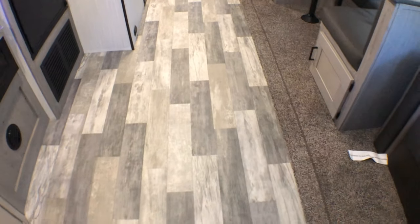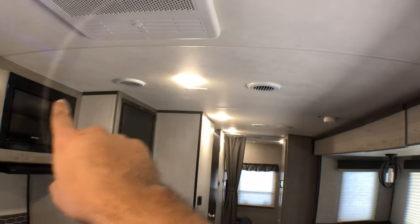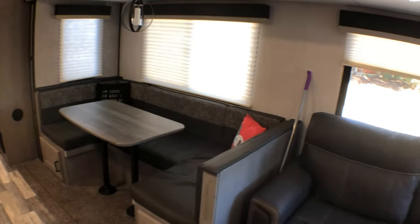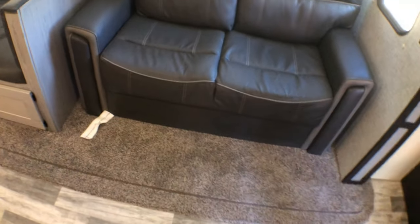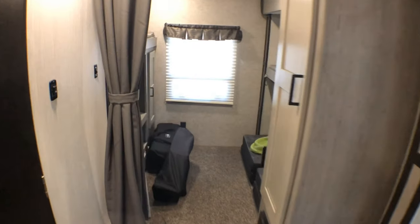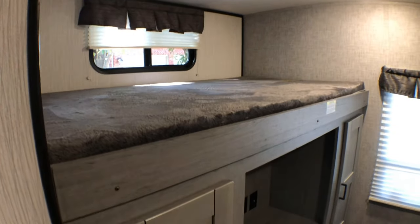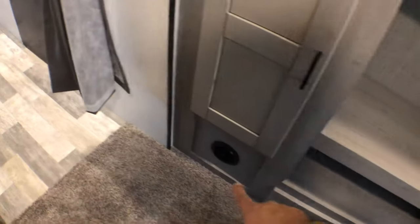There's more storage underneath and a nice arched ceiling throughout. This is the U-dinette area — it's fully extended — and you have a couch that folds out into a bed. So in the master you have two people, the dinette fits two more, then there's a bunk room back here that sleeps person five, six, and seven. Seven people can sleep comfortably, each in their own bed. There's TV access here too, plus plenty of storage on each side in little closets. The furnace is at the bottom and AC vents are at the top, since heat rises and cool air comes down.